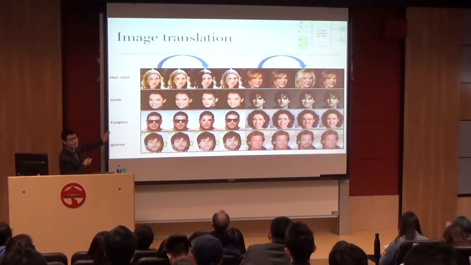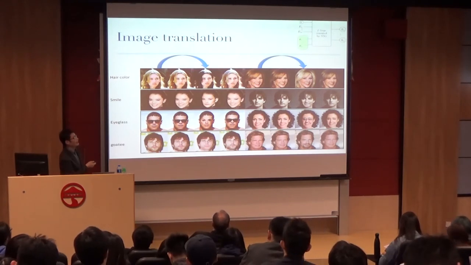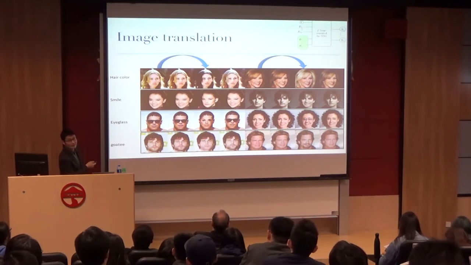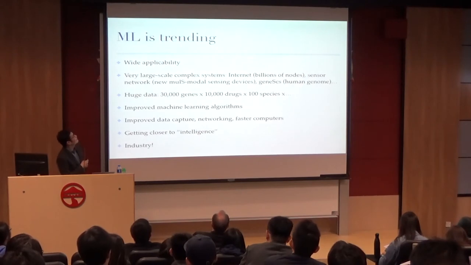By making use of the system, I can change the emotion expression. Smiling, now it's not smiling, but it's very natural. This image looks kind of reasonable, right? You can generate a lot of artificial things in this way. That makes sense. Why? We can combine the very complex generation process and the very nice representations of the process. Okay? So let me summarize.